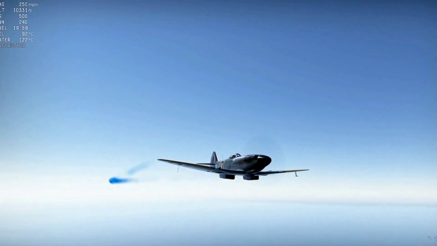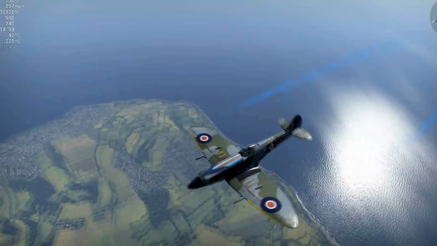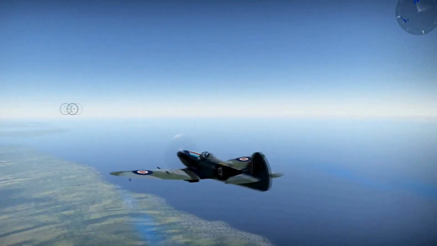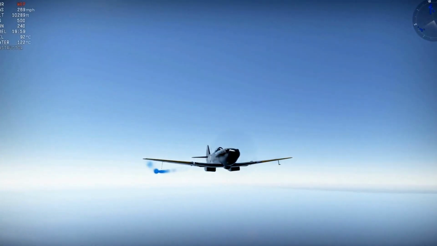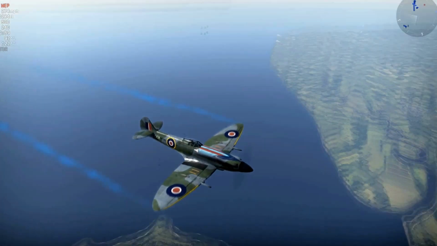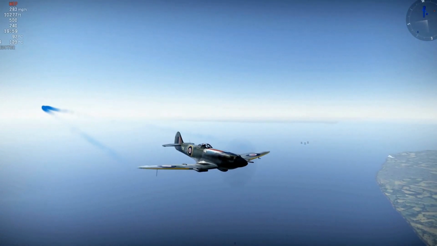So I'm taking out the Spitfire F Mark 14, which is the first Griffon Spitfire that you get in War Thunder. What I'm going to show you is, if for example someone was down on you, you want to get out of the way, you don't want to get shot. One of the best ways of doing this is what's called a canopy roll, and that's this.